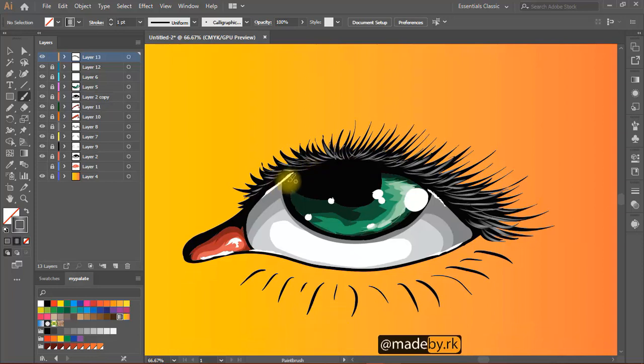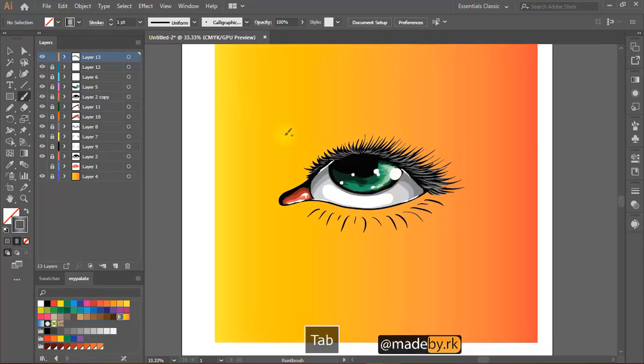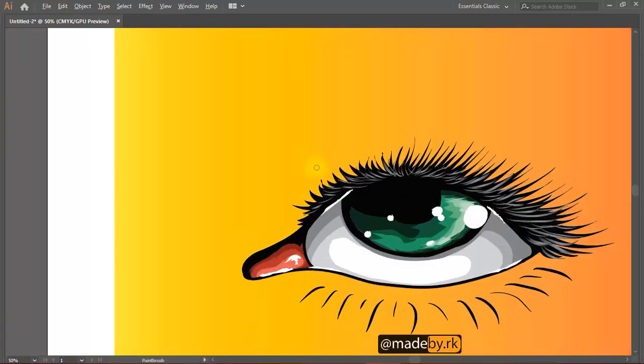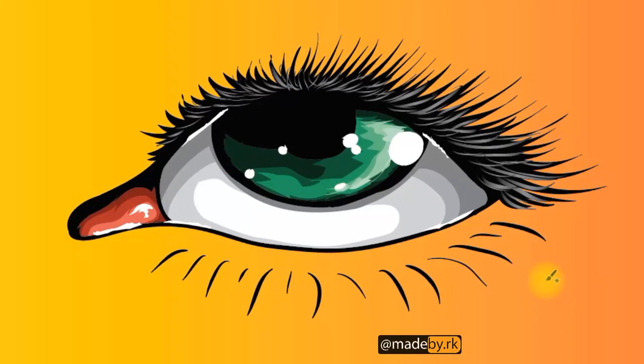I've seen a couple of people who create a reflection of the eyelashes somewhere here, but you know, I just wanted to be basic today. You can see, yeah, this really looks nice on your character, on whatever you're drawing. Okay, so that's it for today. You can just go ahead and export this. It looks beautiful.